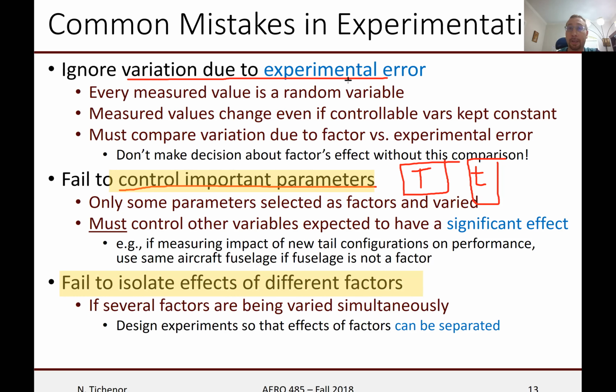The other thing is failing to isolate the effects of different factors. For instance, if the type of processing that you do, the way you make the samples, or the geometry of the sample is an important parameter, then testing on different geometries or different sizes can give you different results. And so you have to be very mindful about other factors that you don't take into account that can be important.